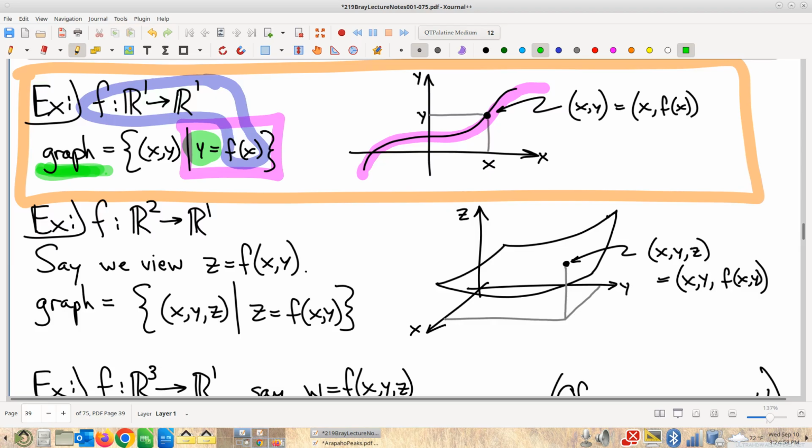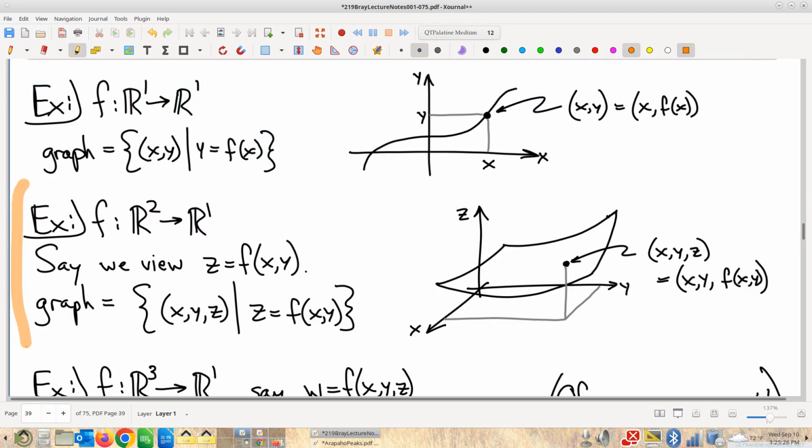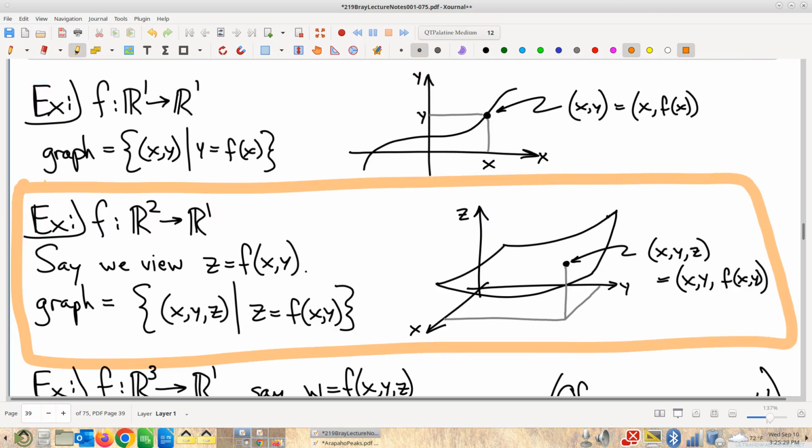Now, it's a choice that you practically always made every single time in single variable calculus classes, right? But the point is, you don't really have to. The act of deciding to take those output values and call them by the name of a new variable is a different point of view on how the graph construction works. Okay. All right. Now, with all of that said, let's sort of think through the same thing, but now for a multivariable function of two variables.